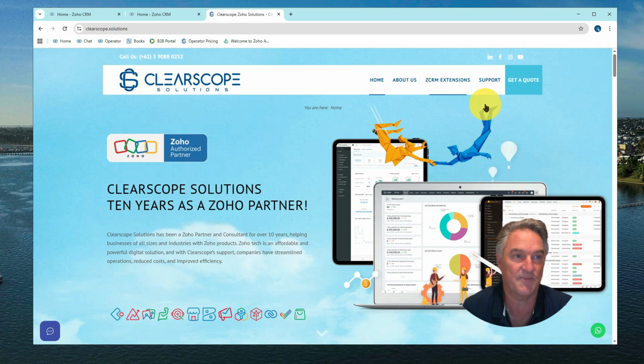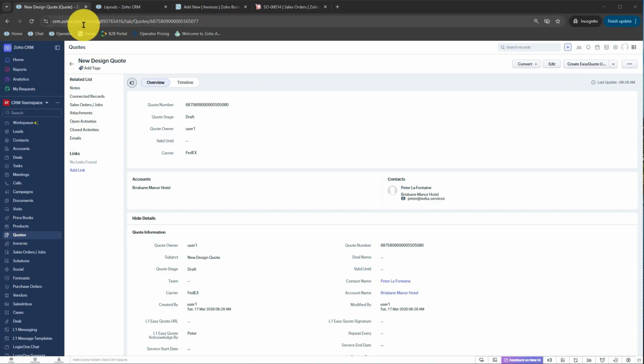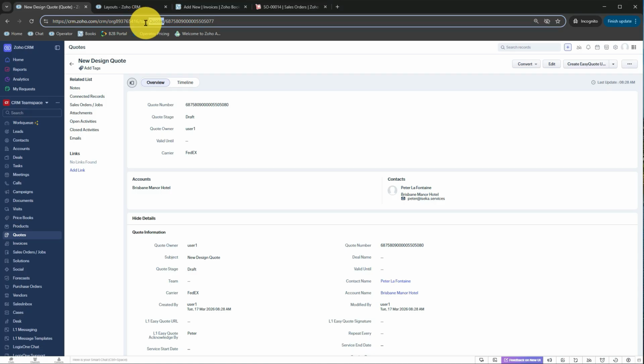We'll be ready to. Okay, so now what I'm going to do is demonstrate basically how simple this is to do. You can see I'm inside the quotes module. You can see that by the fact that the quotes module is selected here in the left pane, and also you can tell what module you are in because of the URL. See, we've got quotes up here, but also we've got quotes here.